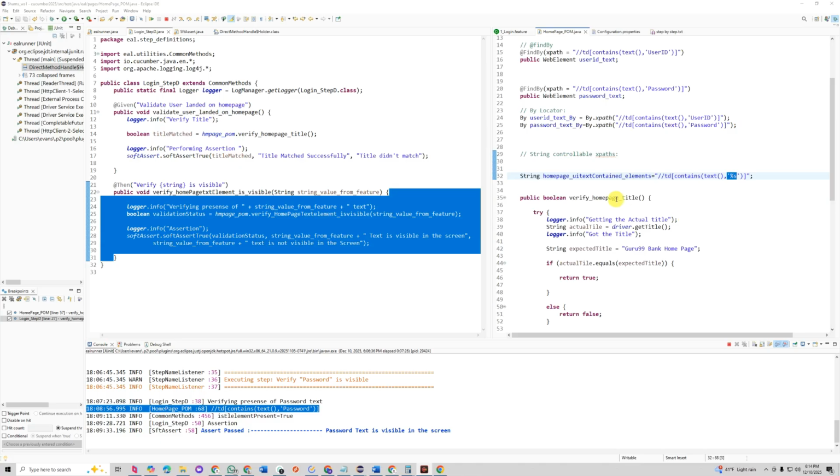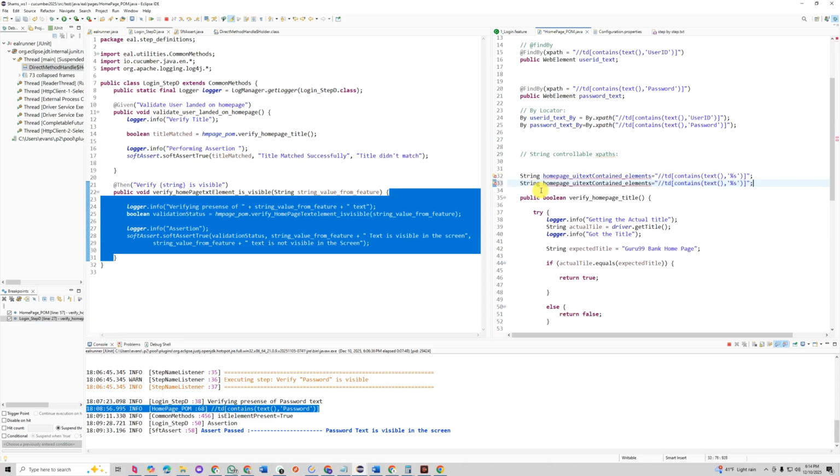But if all of them are the same, for example, one big XPath where you want to put the user ID here, the next one also will be the user ID, the third one will also be the user ID, then use the same variable, I mean %s. If you want to use %s, use %s for all of them. But if they are not similar, let me give you an example with this.